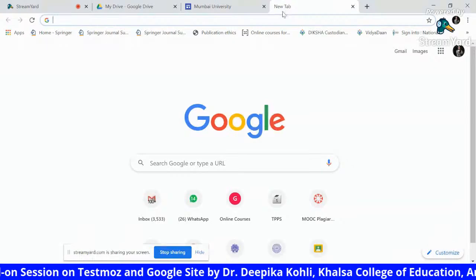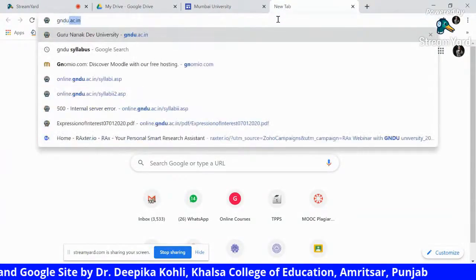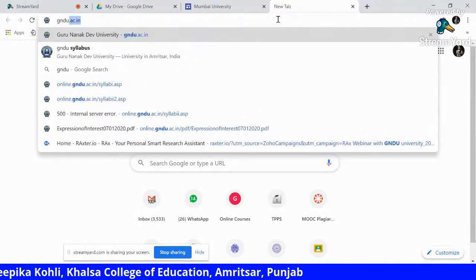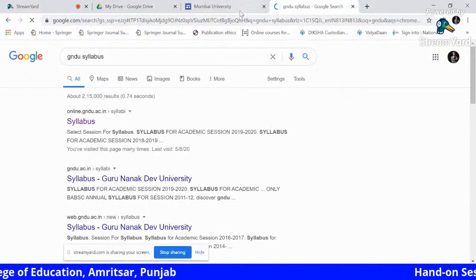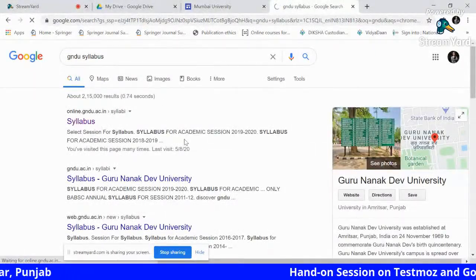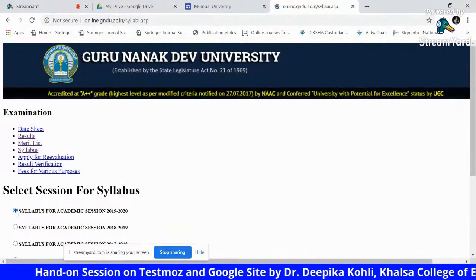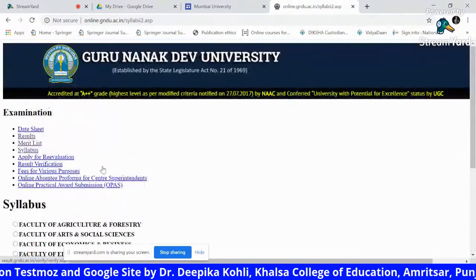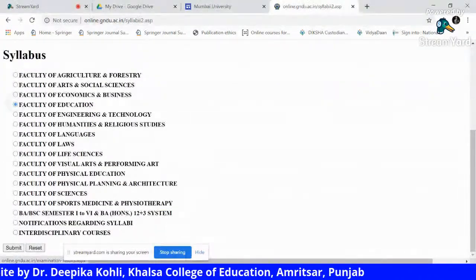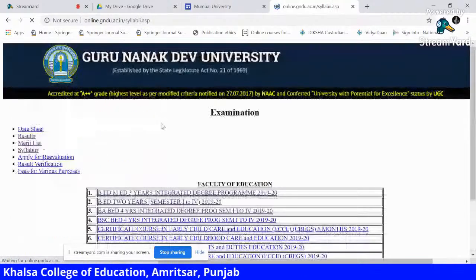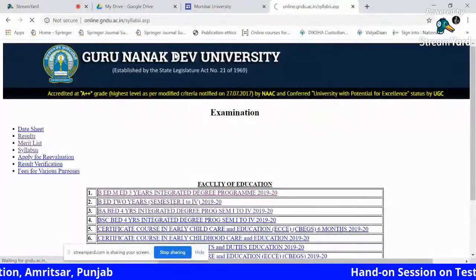Now I want to add syllabus, and I don't want to write everything related to syllabus. What I will do is I'll go to syllabus and I'll just click on the syllabus. I'll take a URL from that and I'll just paste it there. For example, I'm taking any syllabus of BA integrated.